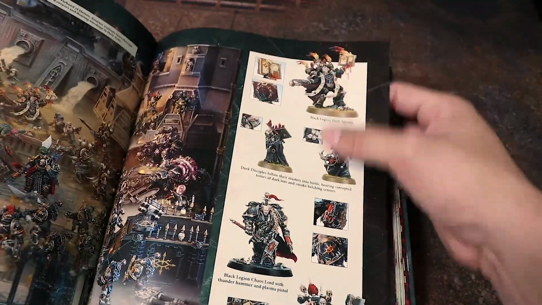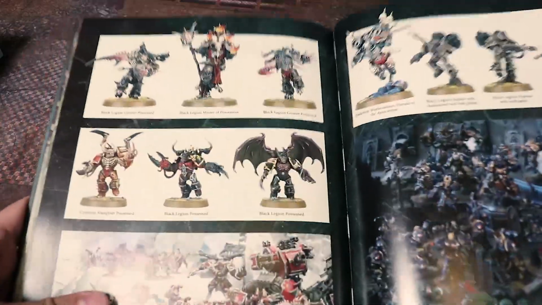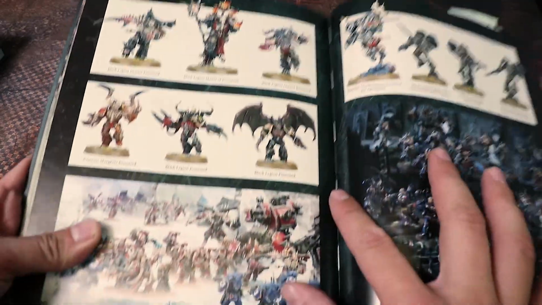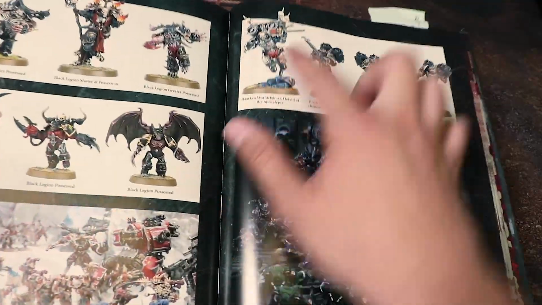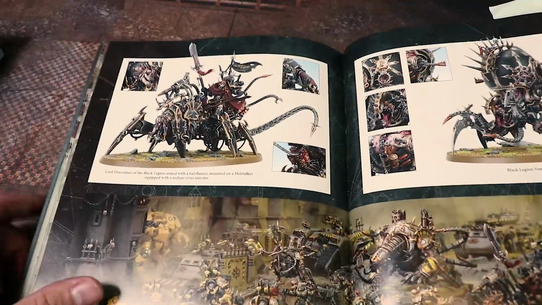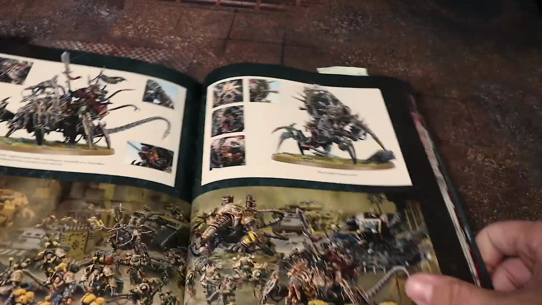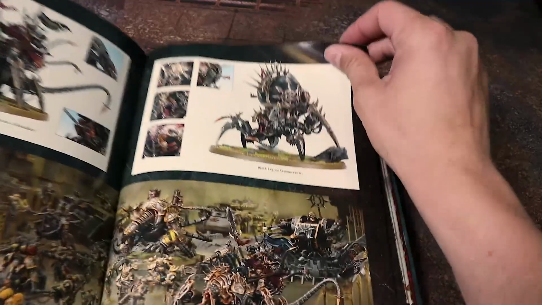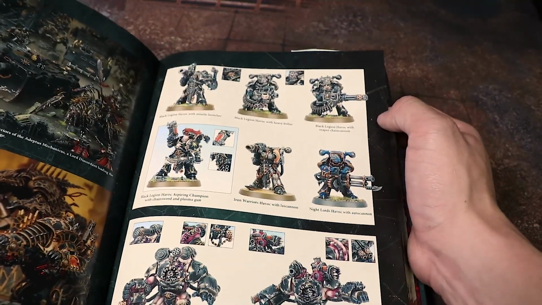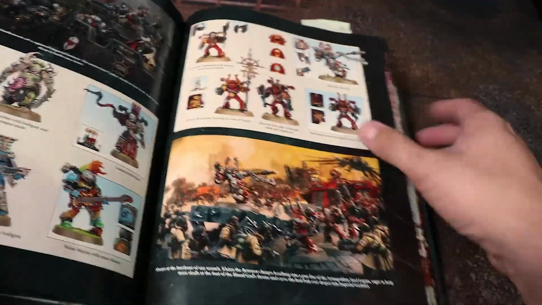We have the new Dark Apostle with his disciples. We have the Master of Possession with the Greater Possessed on his side. We have Haarken Worldclaimer up here with his Raptors. We have the Lord Discordant, which is a pretty interesting new miniature. We have the new Venom Crawler, the new Havocs. We're going to have a new unit of Havocs soon. We have the Obliterators that came in Shadowspear.